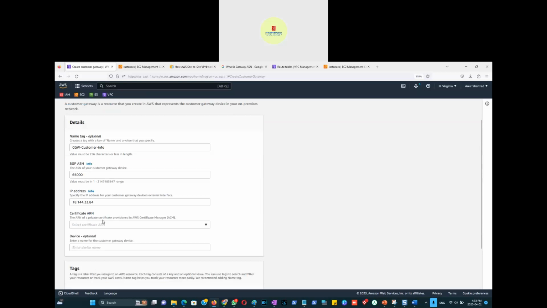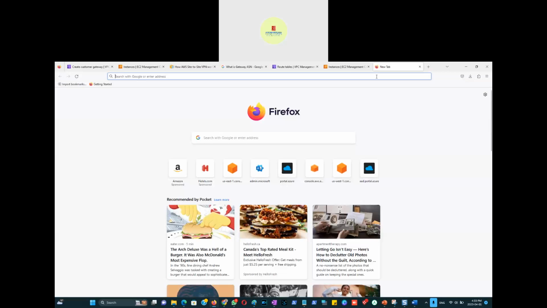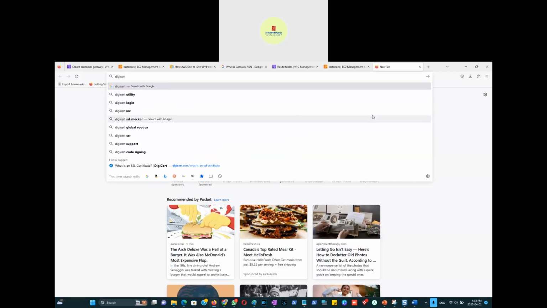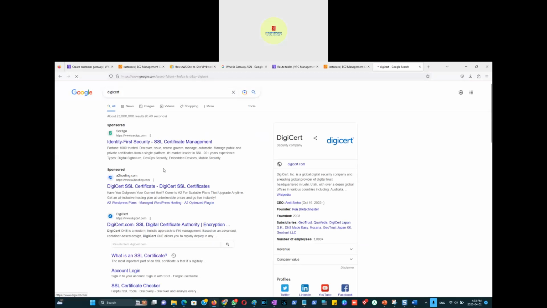Now there is the certificate ARN, the ARN of a private certificate provisioned in AWS Certificate Manager, ACM. If you want to give your own security certificates, you can get them from DigiCert, GoDaddy.com or Sectigo. They offer cheaper certificates.